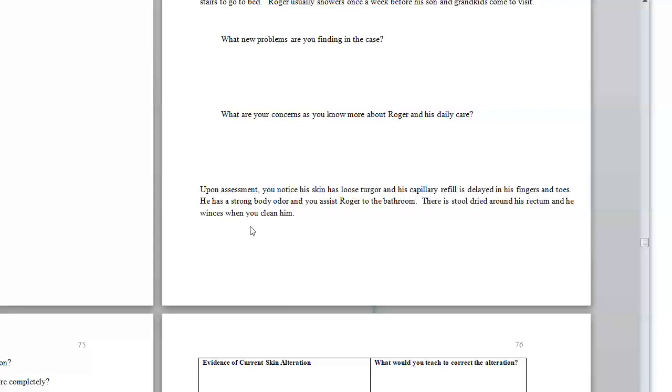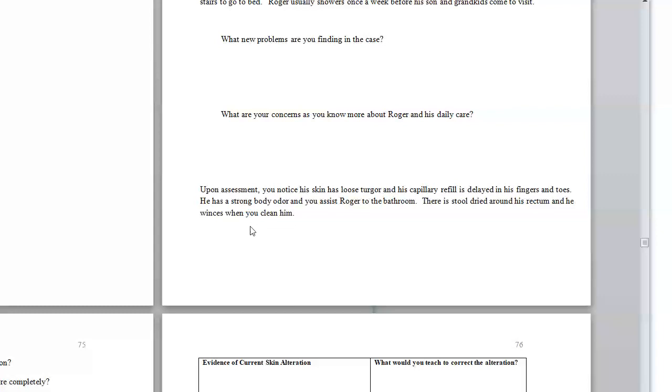Think about how we do assess turgor. And is loose skin turgor unusual in a 70-year-old? Because remember, that's what his age is. Could it have anything to do with his nutrition? And what else do you want to know? Is this his usual weight, or has he lost weight? To me, it seems like he was even heavier than this. And with that loose skin turgor, he's probably losing weight due to the fact he's not eating. And again, as we look at his nutritional status, we also want to look at his hydration status as well.